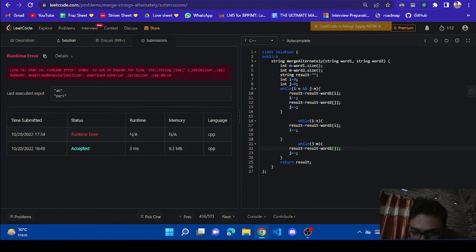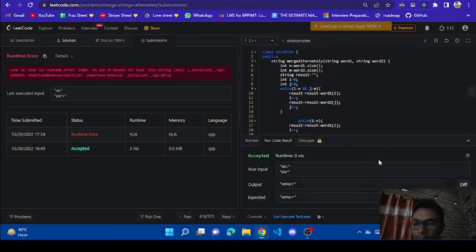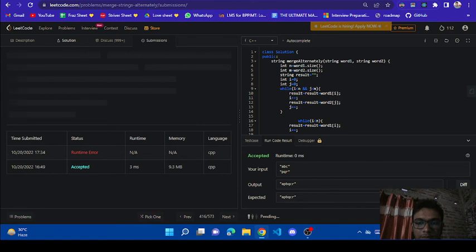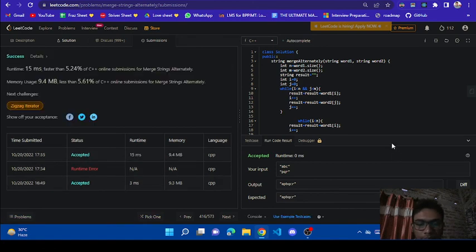Now we have to make it word2, right? That was not given, that's why we are getting a runtime error. Now let's make it again, hopefully it will be accepted. Yeah.